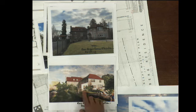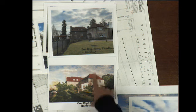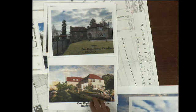I guess the biggest change really is this elevation where, again, this is the enclosed porch. We're taking the same details that are on their existing front of the house, the front covered porch. We're mimicking them on this rear of the house with this covered dining room, and then we're just glazing it in, which you see that detail all over town. Eliminating the tower in the back, it's really not appropriate for this house at all. And then opening that sort of elevation up to the views to the exterior.